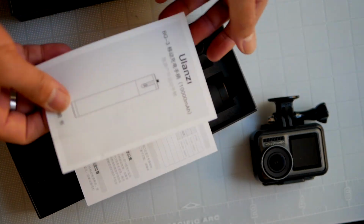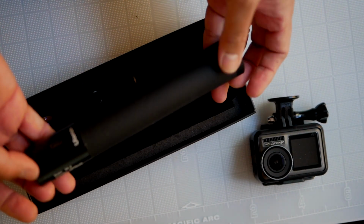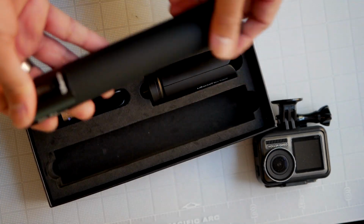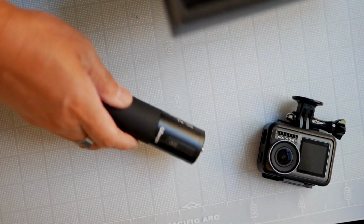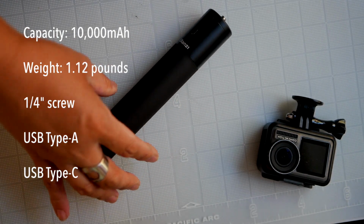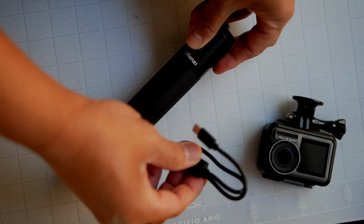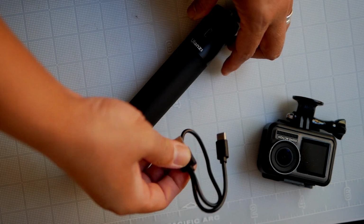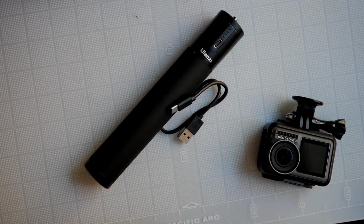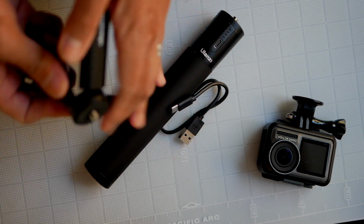But inside we find the manual in Chinese and, oh good, English, because I don't speak or read Chinese. We have the unit itself. This is a good sizable weight. I'll post up the specs right now so you can see how much it weighs, but this is mostly all battery, so it's not unusual that it has a good hefty weight to it. You have a USB-C cable here, and it also came with a mini tripod base, so that's nice.